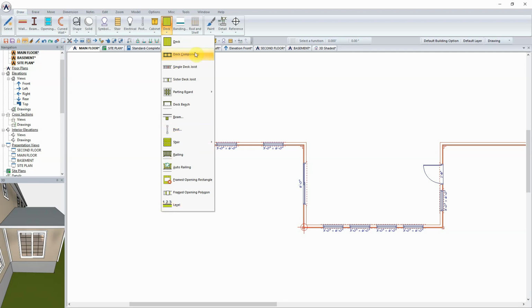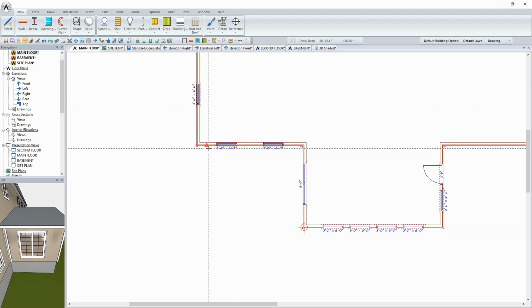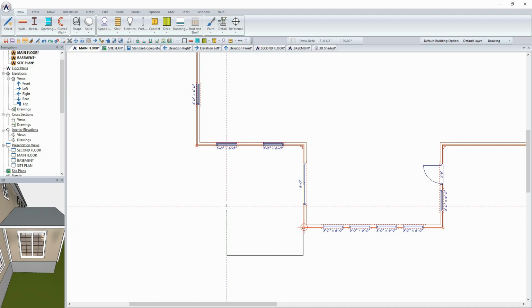Okay, to get started with drawing, we're going to come in through the deck tool command here, and with my F11 snap feature on, you'll see that I get the marker letting me know that I found the inside corner of the wall. And in this case I'm simply sketching where I want my deck to go. This is again very much like sketching an interior wall. You're able to just free-form sketch where you want this polygon to go.